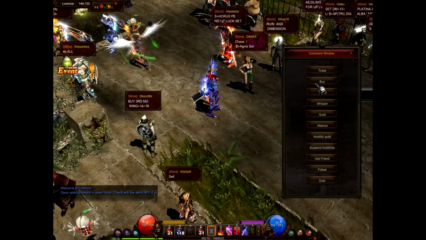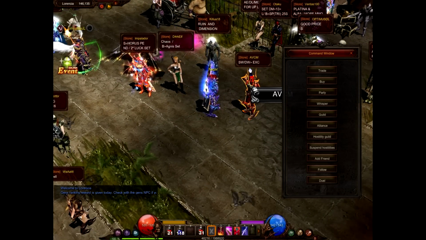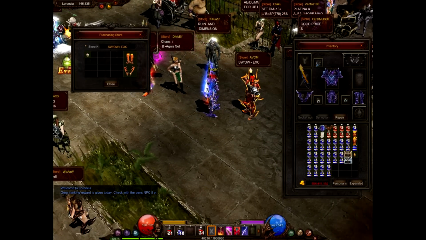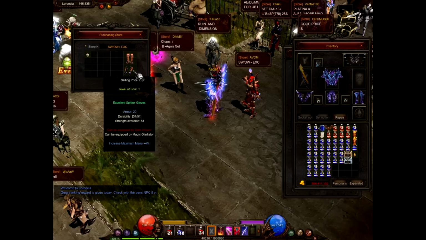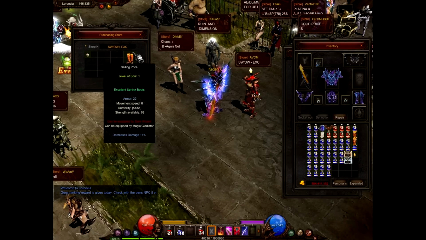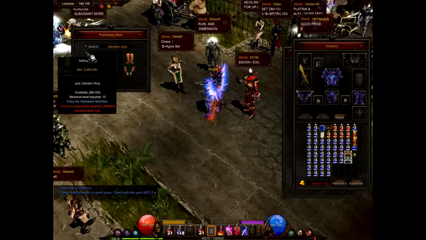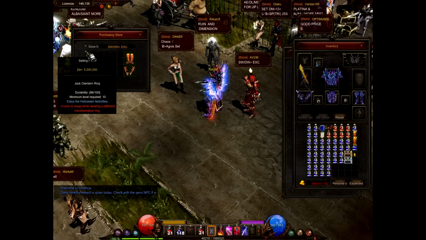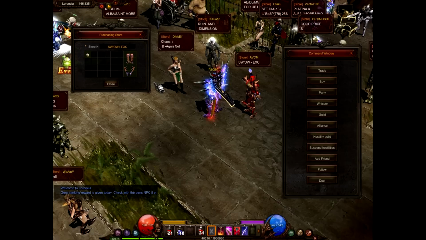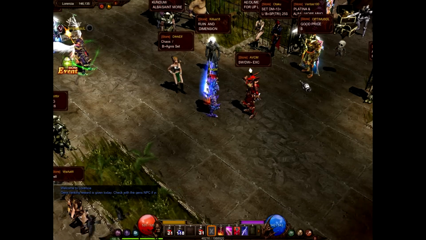But say I wanted to buy something, I click buy, go over here. He's got SW and DW excellent. So here's some dark wizard excellent stuff. He's got excellent sphinx gloves, excellent sphinx boots, and the selling price is 1 jewel of soul. I don't have any of those. Or I could buy this ring that has Halloween festivities for 5 million zen. No thanks. But this is probably one of the most fun parts of the game, was the store type area.